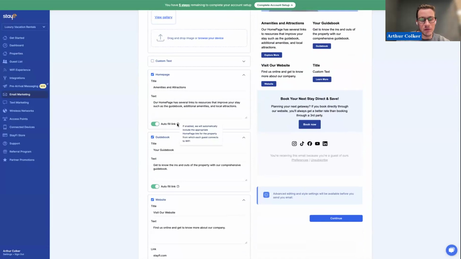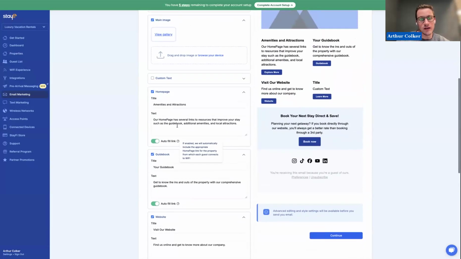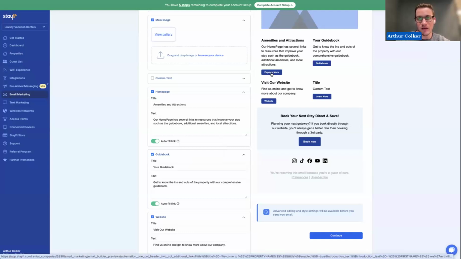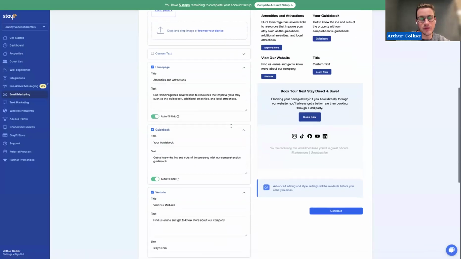What's important to remember, and I'm not going to go through all the setup of the homepage, is that when you go through Wi-Fi experience, you're going to create this homepage for each property. That homepage is like a link tree. It can include things like upsells, like late checkout, go through our host store and book tours and activities through Viator. We have all of those affiliates and partnerships built in. This link will automatically fill in with the homepage for that property. So we go through all the pain of doing merge fields for you. It's already done here, so this link will automatically go to the homepage.